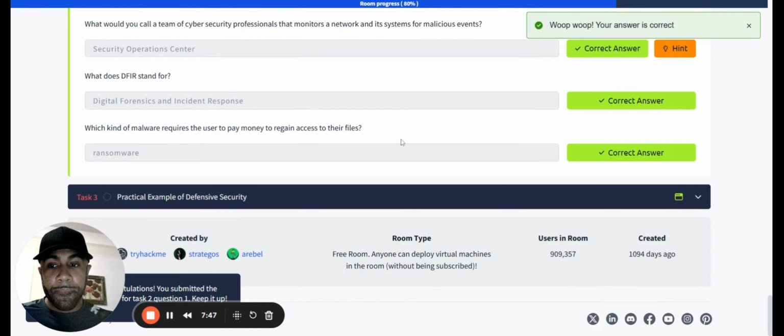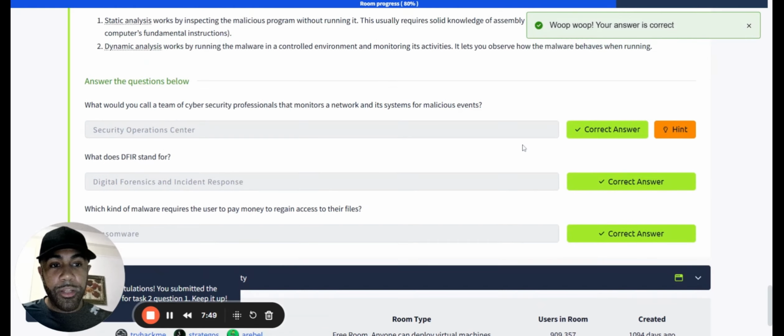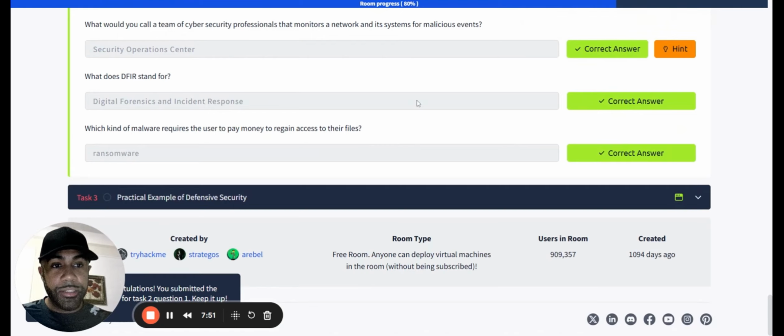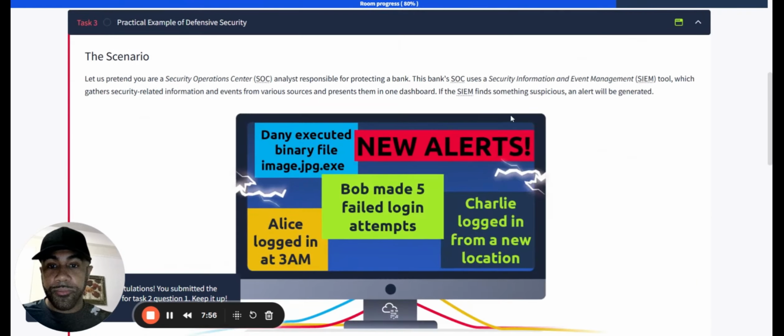Correct. All right. So now we're going to get straight into the lab now that we've passed all the questions here. All right. Here we go. This is where the goods are. The scenario: let us pretend you are a security operations center SOC analyst responsible for protecting a bank, right?